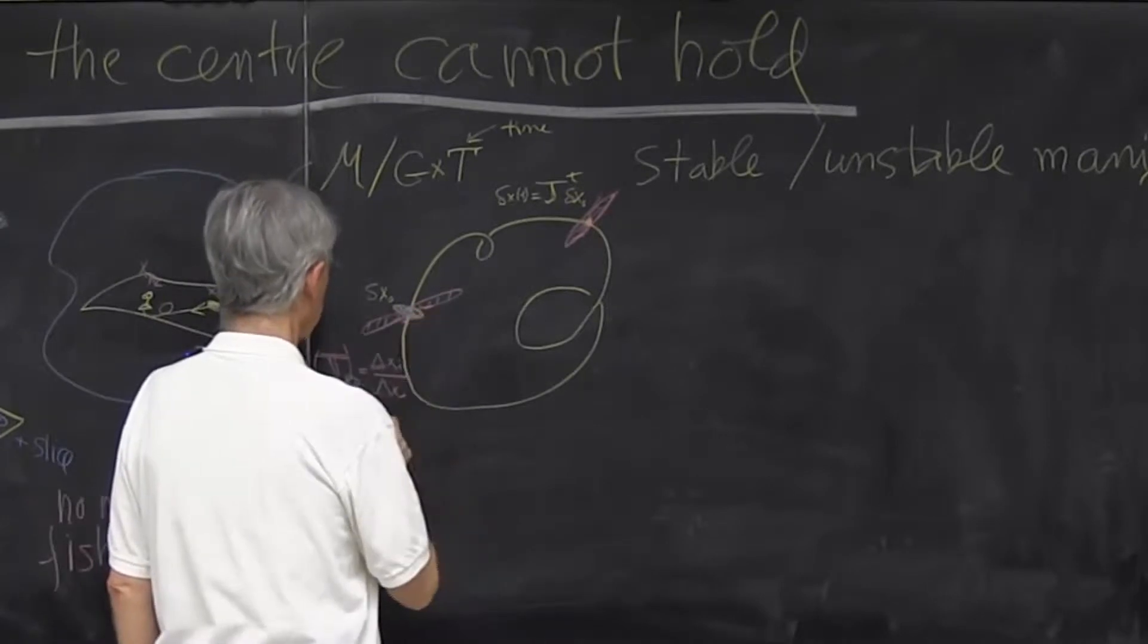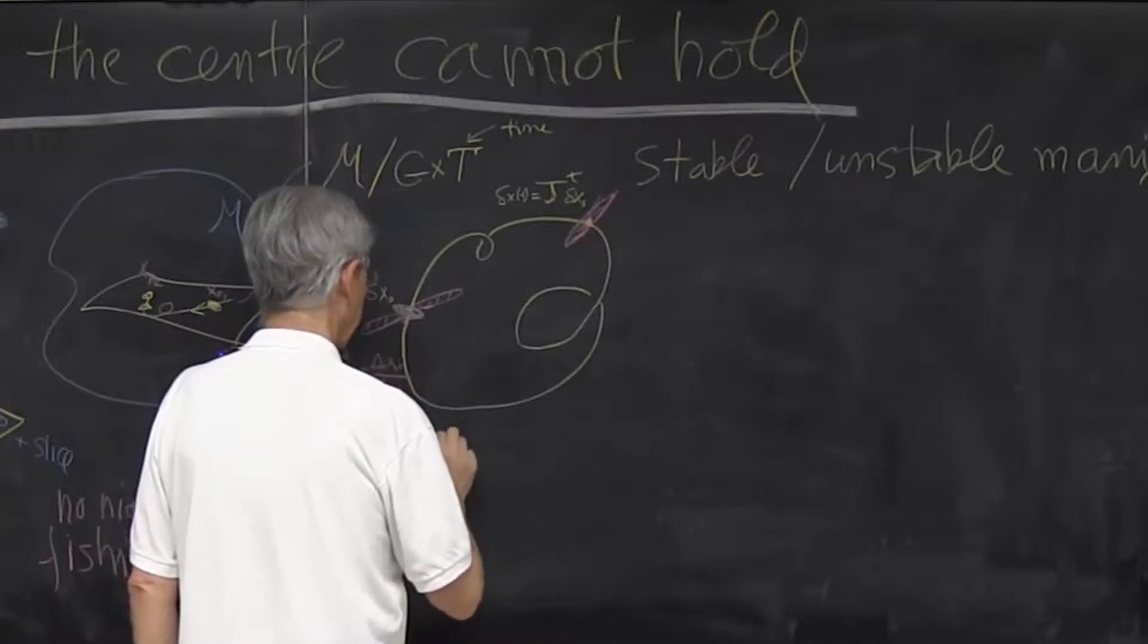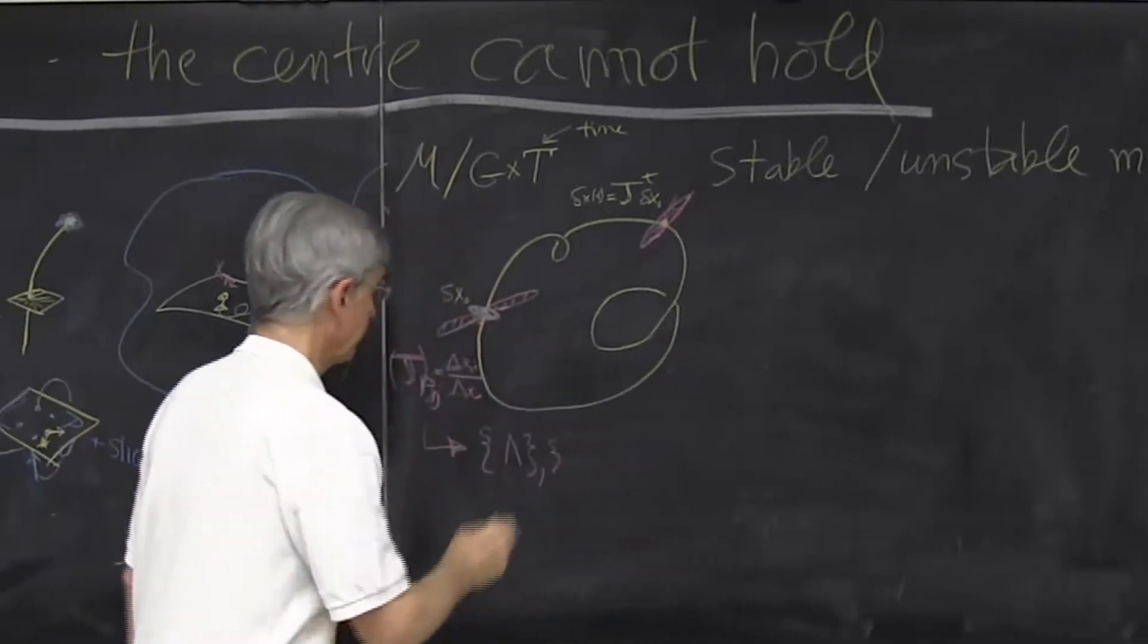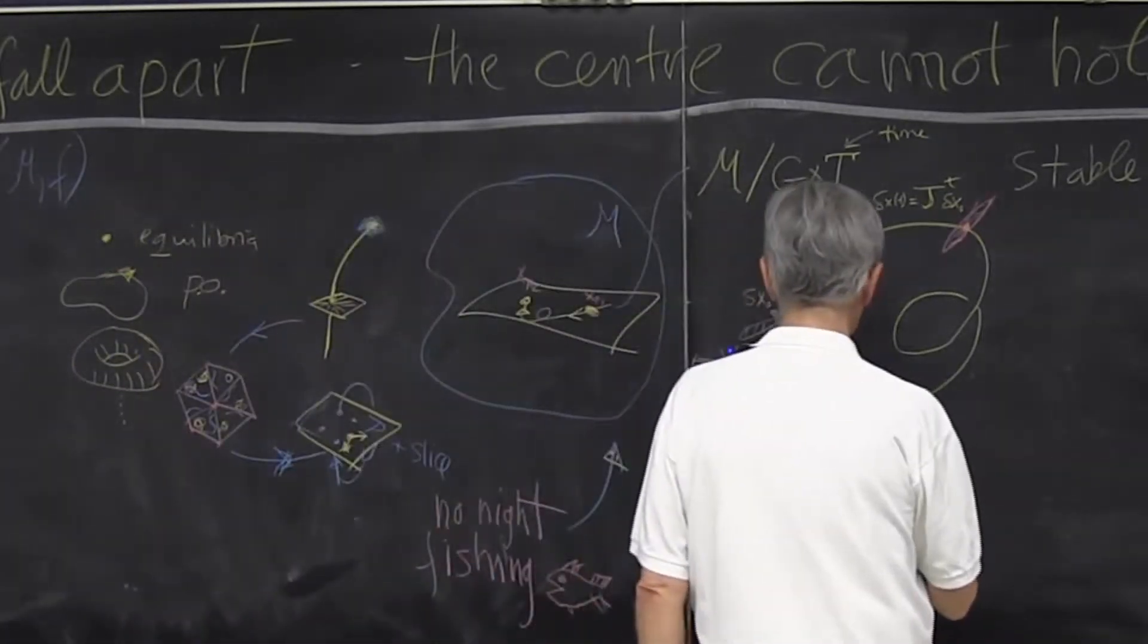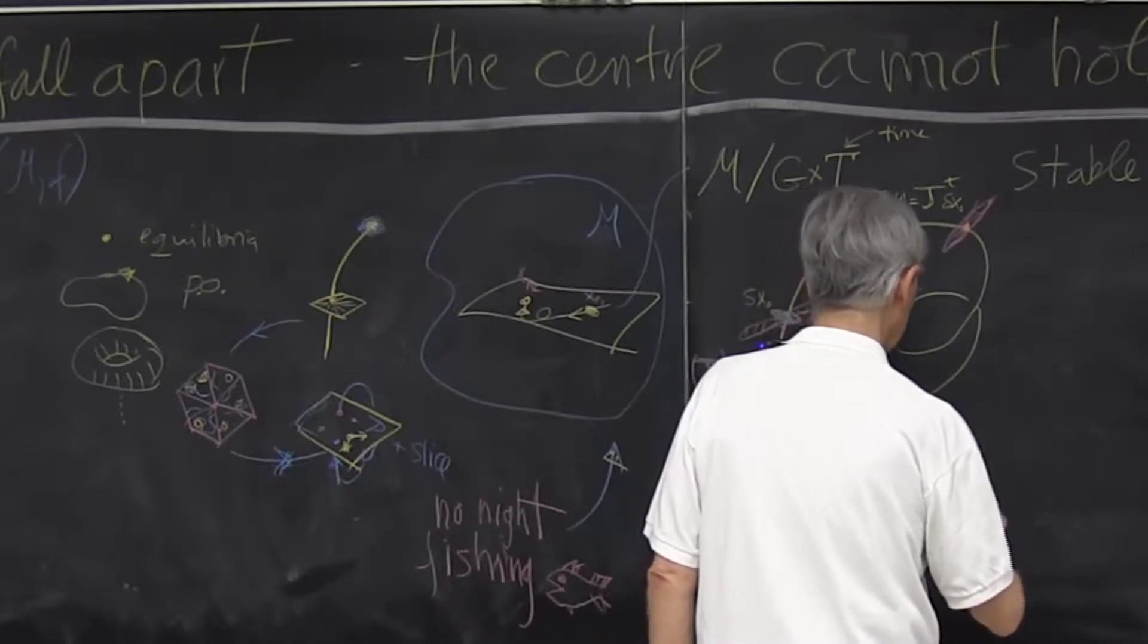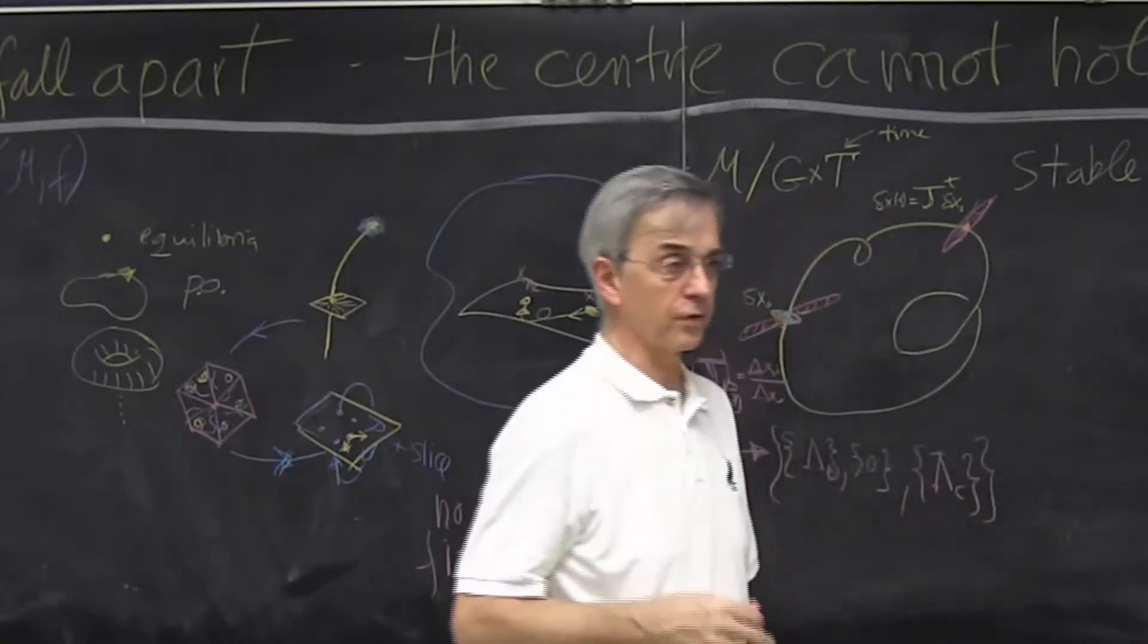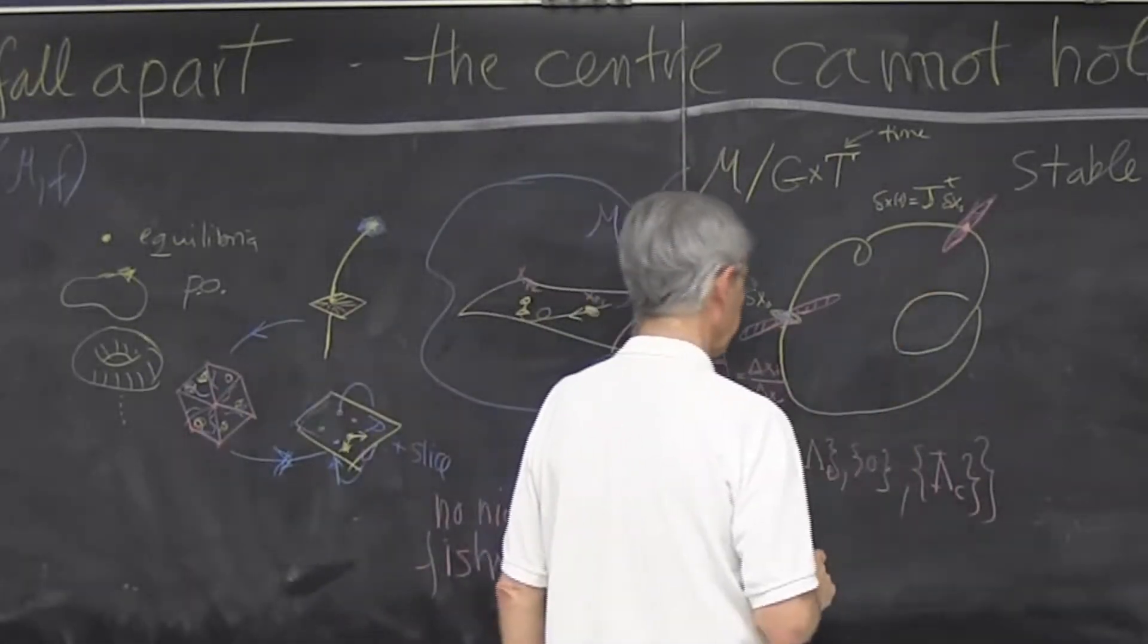We actually know that's invariant, in the sense that if we compute the multipliers, Floquet multipliers for this thing, there will be a bunch of them that will be expanding, there will be a bunch of them that we have eliminated, and that's why we made this long detour in sections and slices. So the expanding ones, and there will be a bunch of them that are contracting. And these things are invariant under all smooth coordinate changes, so they're profound and deep properties of the orbit.